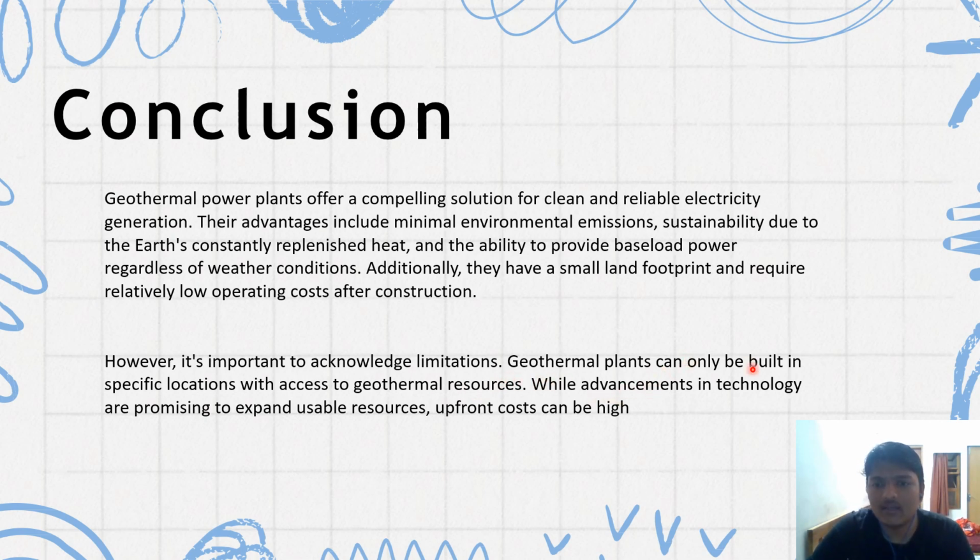Geothermal power plants can only be built in specific locations with access to geothermal resources. With advancements in technology promising to expand usable resources, upfront cost can be high. So there is only one disadvantage in this power plant, that is it should be location specific. That means it cannot be created wherever we want. It should be created where there are places that can produce steam.